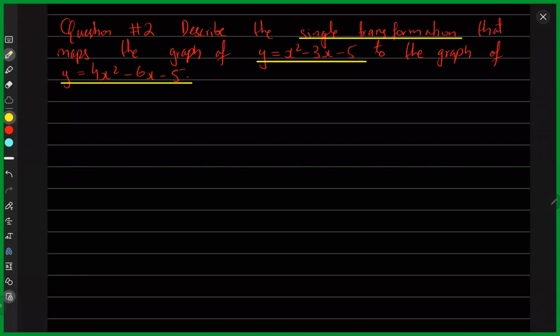Translations, where we were adding and subtracting a number. Then we discussed reflections when we were multiplying by a minus sign. And then last was stretch that we have just done. Okay. Yes, please do it. And you guys know how to describe it, right? You need to write down the name of that transformation. And if it's translation, then the translation vector. If it is reflection, then along which axis. And if it is stretch, then the stretch factor, and if it's along x-axis or y-axis. So I'll mute myself and please think about it and then tell me the answer.